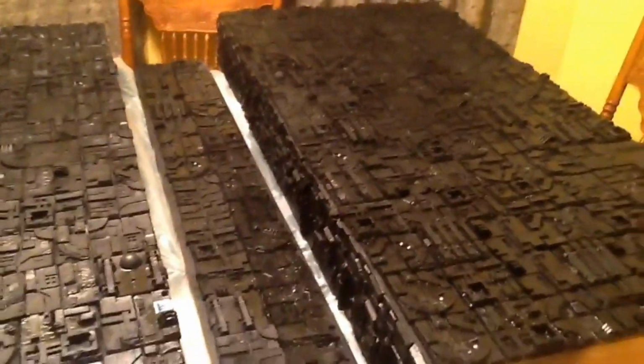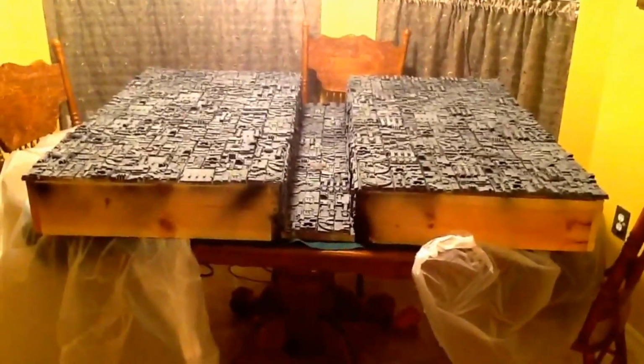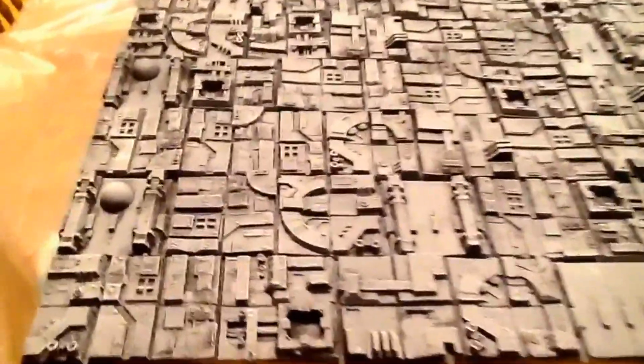There we go, Death Star. 4 days, approximately 16 hours, 296 tiles made, formed, glued, sanded down, 4 by 6, 4 foot Death Star. Finally, just about done. As you can see, I painted it. Still can use some highlighting here and there, but it's going to be good enough for our run through and game night.